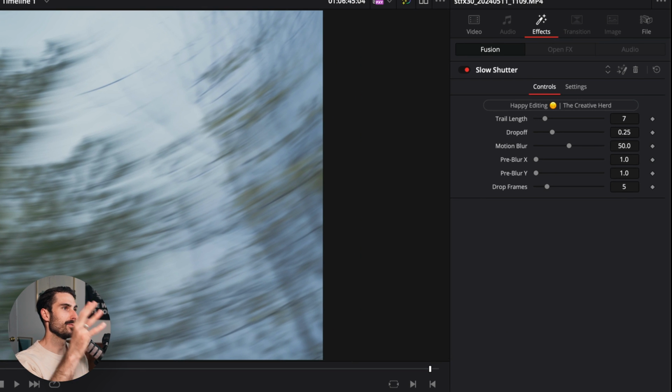By default, I've narrowed in on the settings that I think will work across various clips, and I'm really happy with how it turned out, but it can get super render heavy. So that's why I want to show you how to actually use the plugin. So let's turn everything off here.